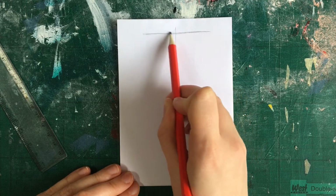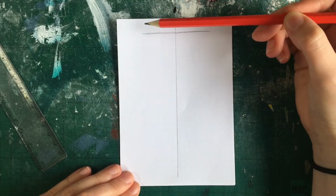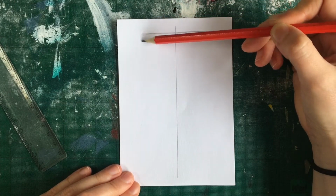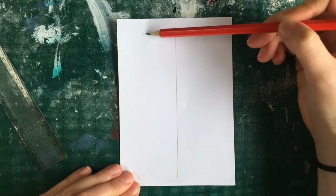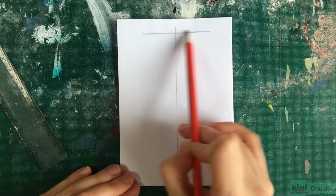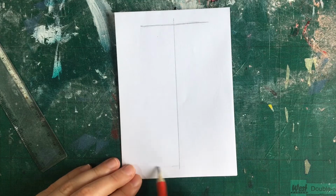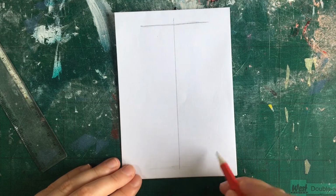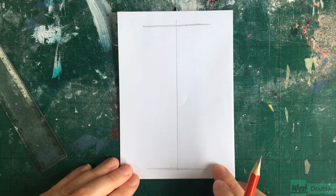I'm going to do that relatively wide, because if you look at the image, the top of the lid is just about the width of your jam jar, just slightly shy. I'm going to sketch that line in so I know where the top is, and then I'm going to sketch near the bottom where I think I'm going to end as well. Just draw myself a quick line about a centimetre from the bottom of my page.